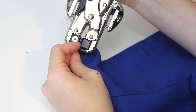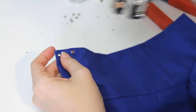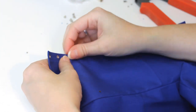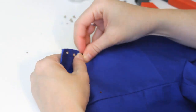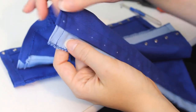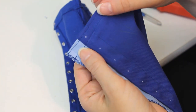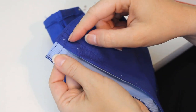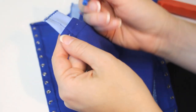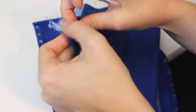I have the hardest time setting the eyelets today. They don't want to go through the fabric, I can't get them to stay in, and my hands are not cooperating. I guess it's just not a good day for crafting. And then we reach the part where I realize that I sewed my side pockets closed and can't put in my eyelets. Fortunately this isn't hard to fix, but I can't believe I did it. I'm so frustrated at this point, and everything that's gone wrong is pretty much my fault. I should've just stopped at this seam, like I did the first time I made this pattern.